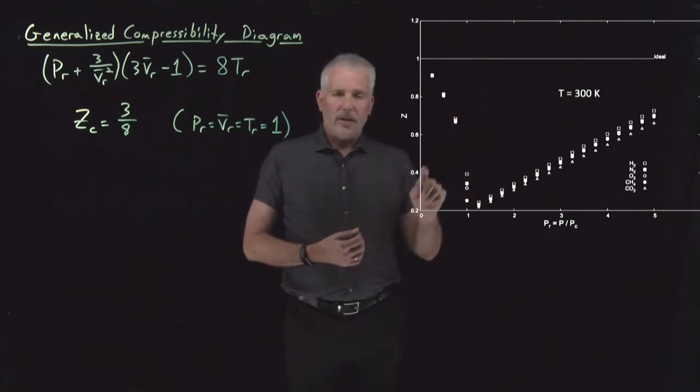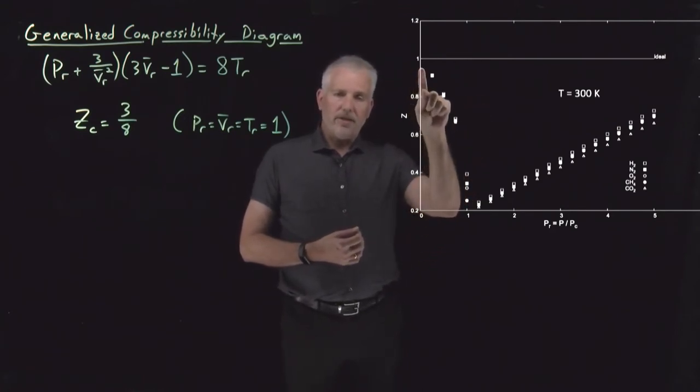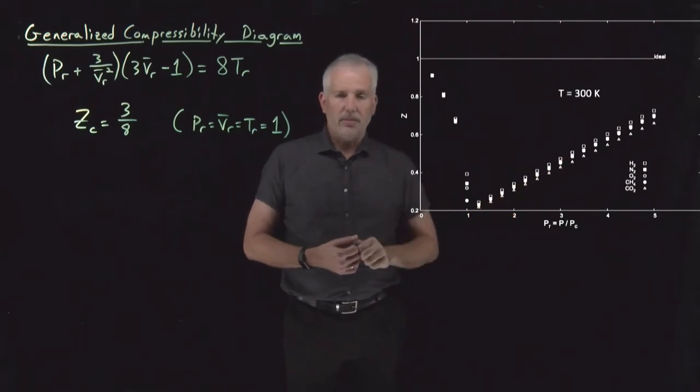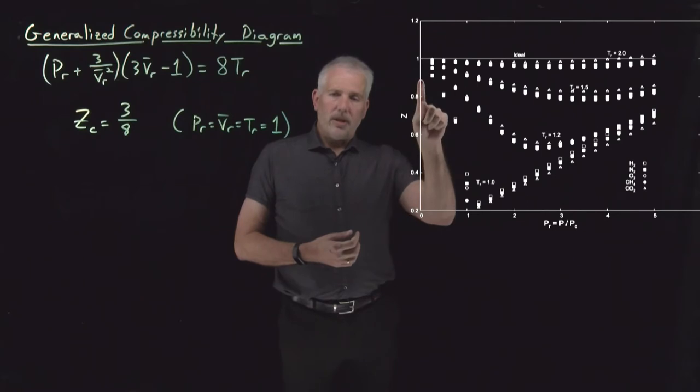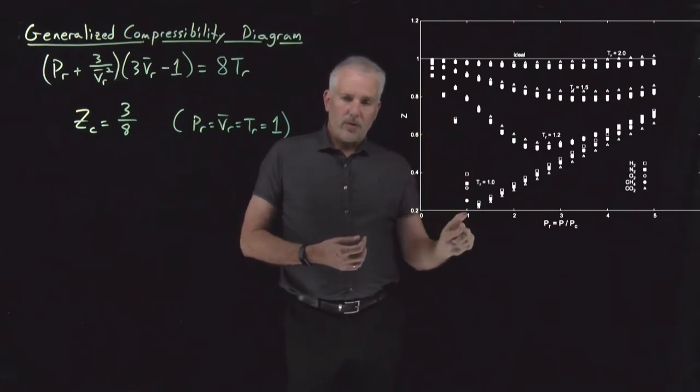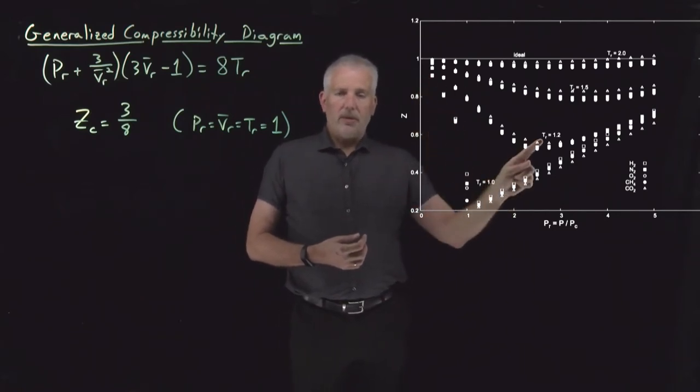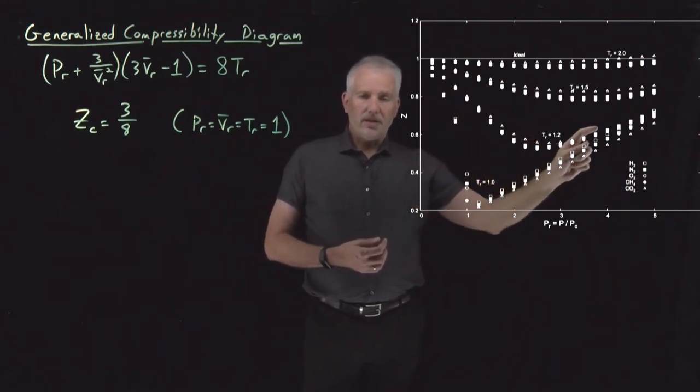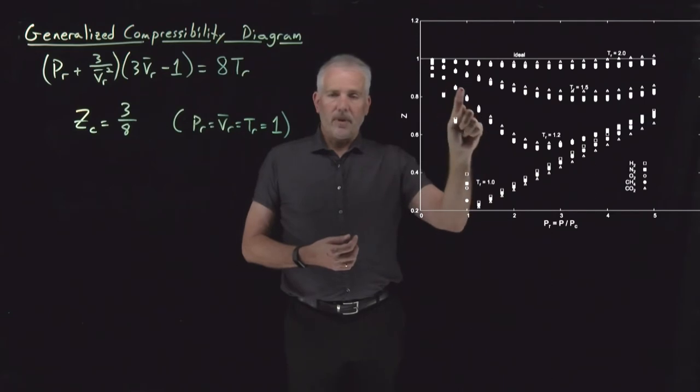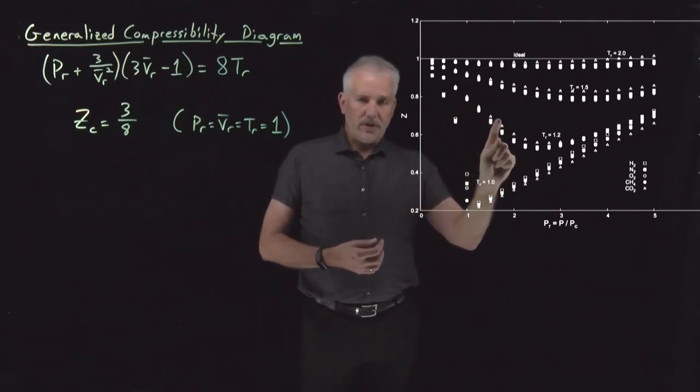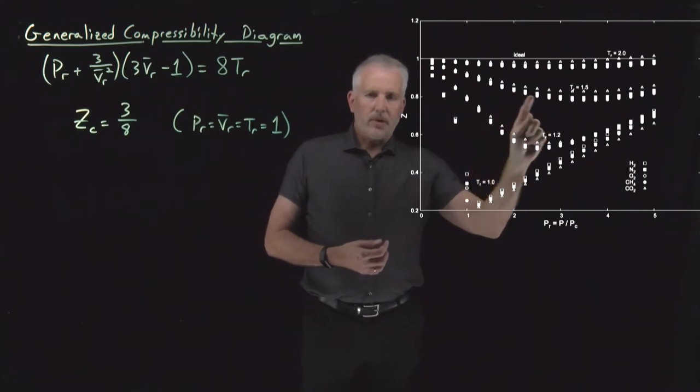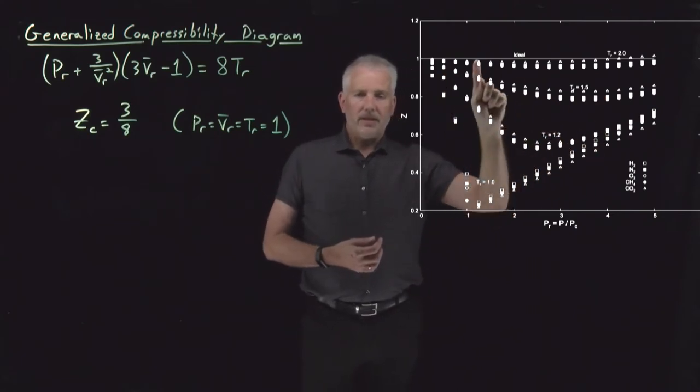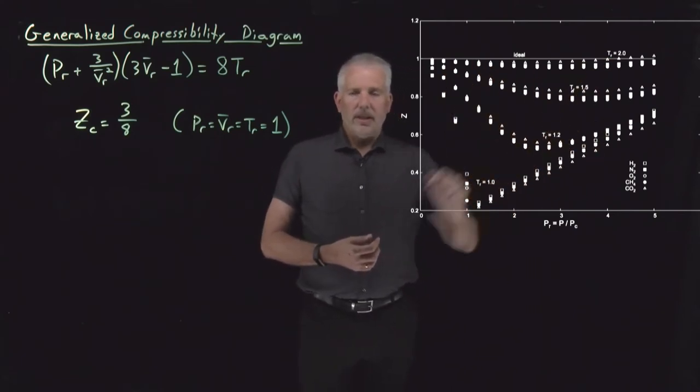Okay, so now if I see how these gases behave not just at the critical temperature but at other temperatures as well, that'll be the next graph that we pull up. So now the same data we saw before at the critical temperature is here at a reduced temperature of 1.2, so 20% above the critical temperature. All of the gases are plotted on the points that fall near this line right here. At 50% above the critical temperature, they behave like this. Twice the critical temperature, they behave like this.